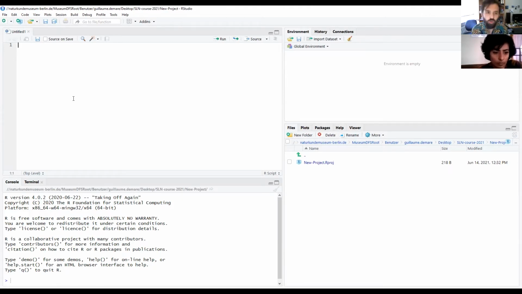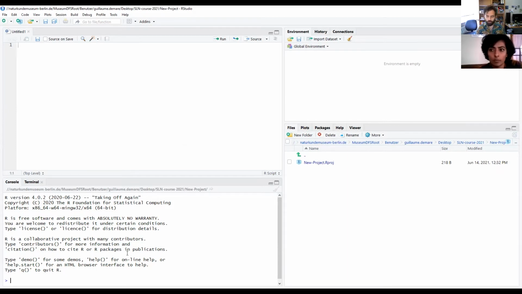Now we have a script, and the script is going to be useful because it will allow us to come back to it. If we run any line of code from the script, and we made a mistake or we want to make small changes, we can rewrite the script and rerun the entire script as a whole, which you cannot do through the console. If you write code in the console, it will run this line and that's it. You cannot necessarily edit what you already did.